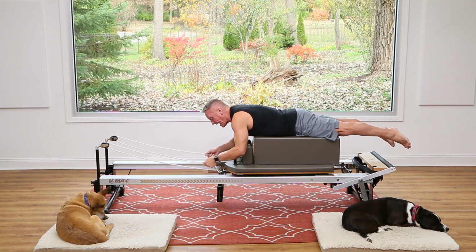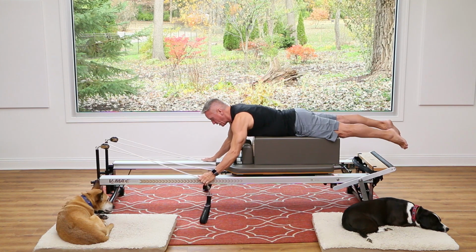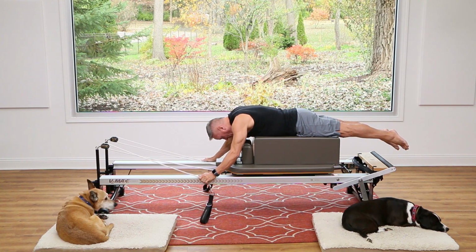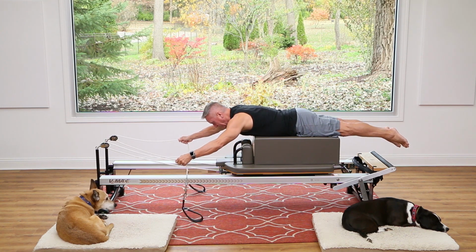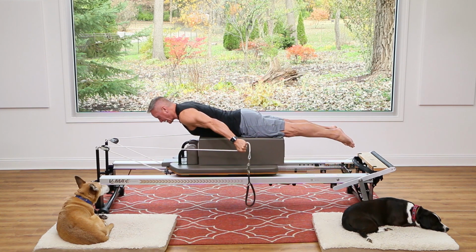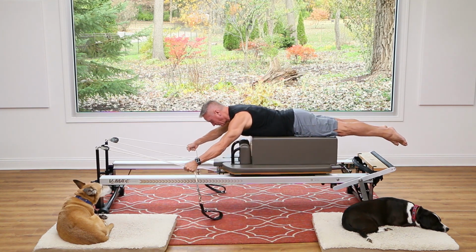Then we're going to grab your ropes here, and what I want you to do is go into just that one long line. So don't flex over the box anymore. Just keep in one straight line. Reach your hands up the ropes. You're going to pull your arms back and then come forward.